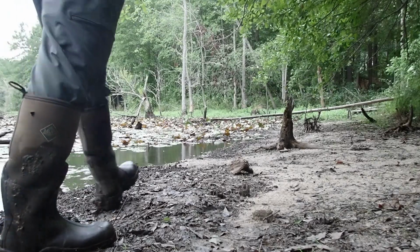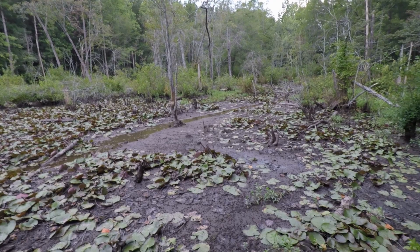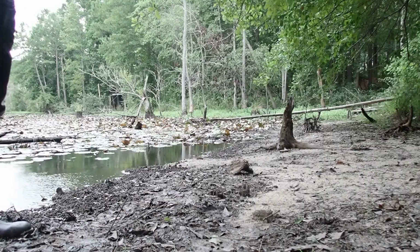It's going to be a two-part planting. I'm in here solo tonight, July 26th. I'm going to go ahead and spread millet on some of the banks. We'll be back out here on August 1st, this coming weekend, to plant out in the middle of it as well as the upper end. So this will be a two-part planting, but for tonight, let's get some millet put in the ground, and check on our beaver cage.